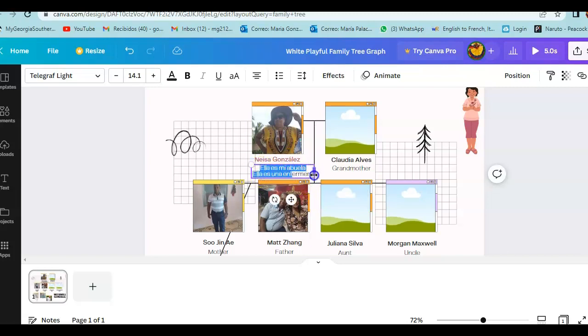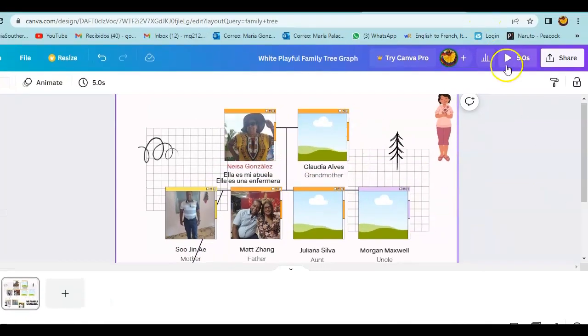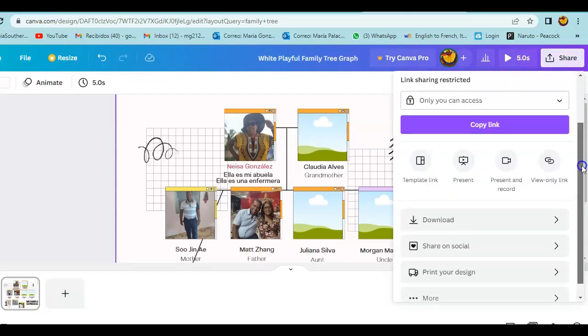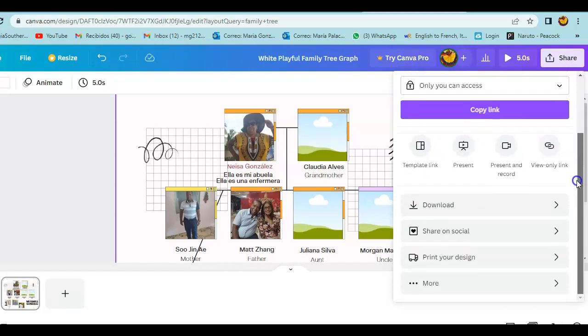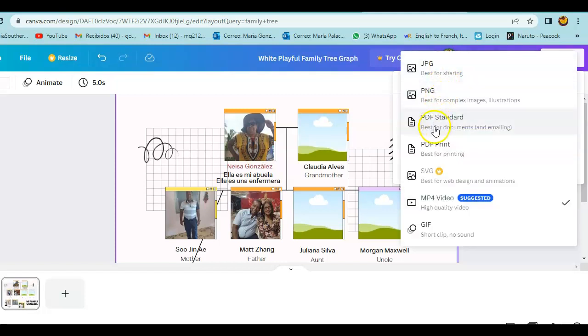Okay, I'm going to make this like this. And again, you can change the color, everything. So be creative. And this is basically what you are going to do with all the people that you include here. The name, the relationship, the occupation, but always full sentences. Okay, so let's pretend I already did with everybody in my family. So if you want to download this here, share, you have 2 options. You can copy the link, or I recommend download. I'm going to download it as a picture. So you can download it or as a PDF.